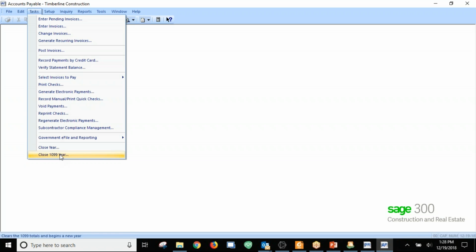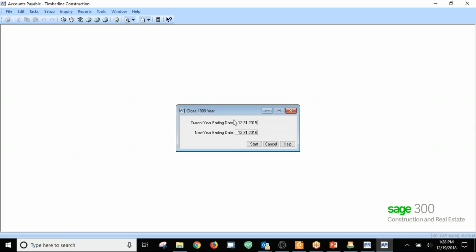Okay. And the one big thing that can happen with AP is that AP does allow you to run your 1099s on prior year data. So what can easily happen is that it doesn't force you to close a month. There's no month-end close. It's only once a year that you do it, and it's a task that can easily be forgotten about.